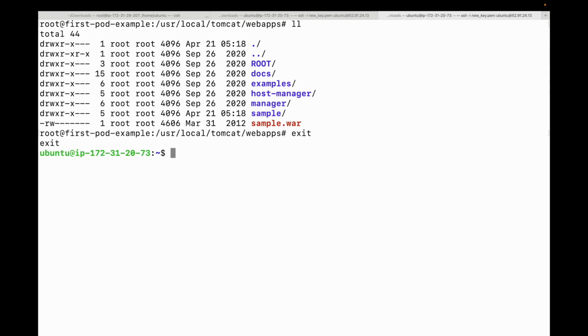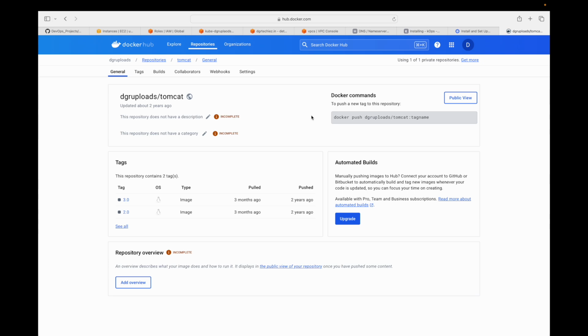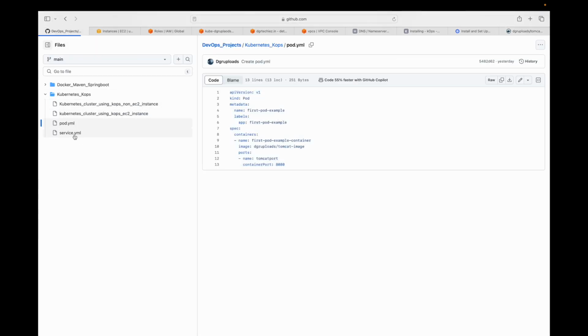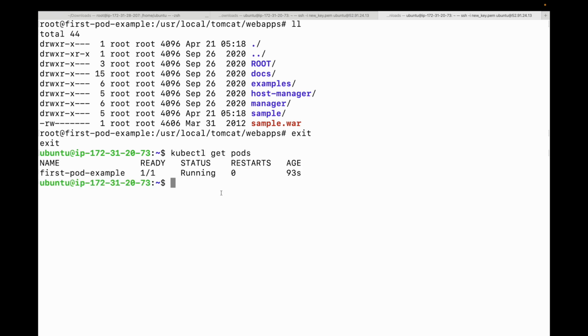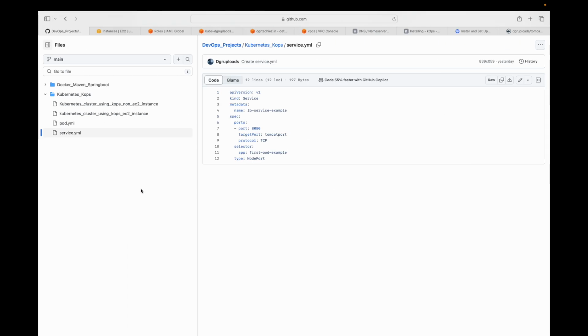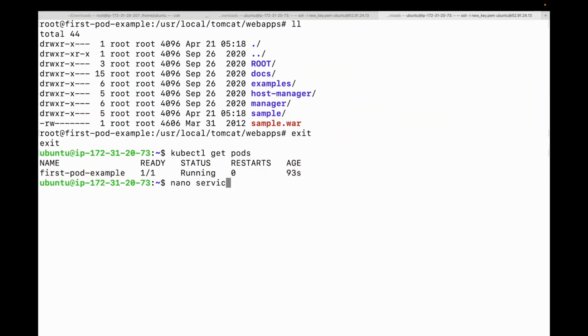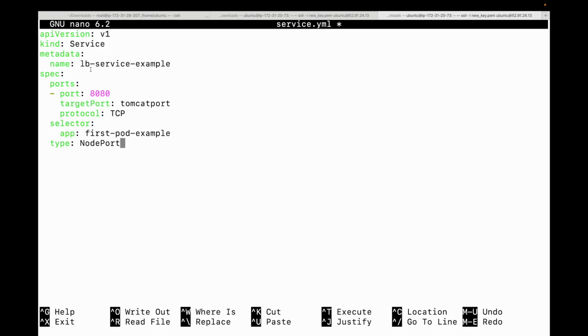Now, for us to access this application outside the pod, we will need to create a service. A service is what will allow us to expose this pod so that we can access it from the internet. Okay, so this is the configuration, and I'll explain this as well. In service.yaml, we are creating a service resource, that's the name, and then we are specifying the specification. What is the port you want to use? You'll use 8080, and then your target port.